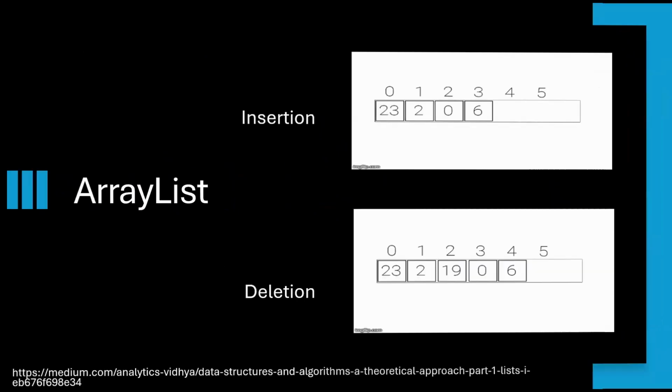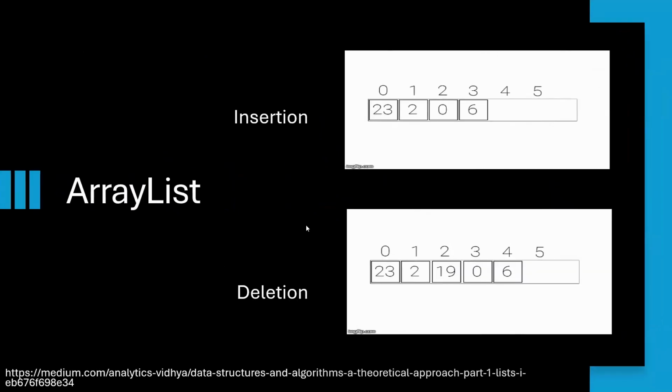So here we have ArrayList, and this is insertion and deletion. As we can see here, when you insert an element, you have to shift these other elements around. That means you have to iterate through this list in order to do that. So if you're talking about time complexity, that's O(n), linear time complexity. And the same for deletion. When you delete an element, you have to shift elements around. I hope this picture drives the point home. But accessing is easy. Okay, I want the element at index 3. There it is, right there. It's constant time.